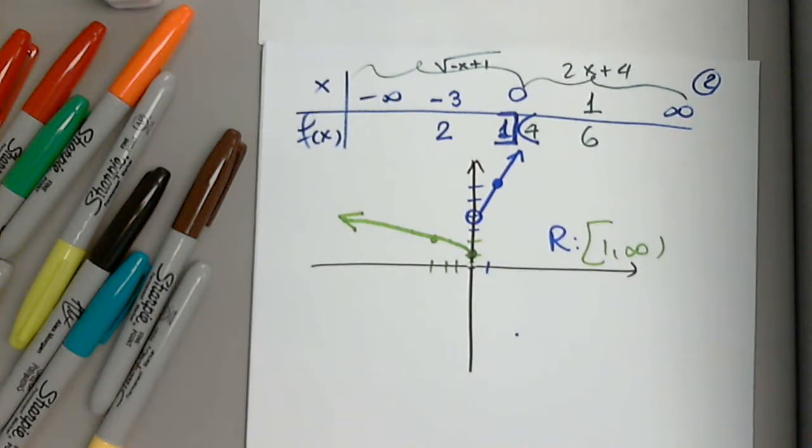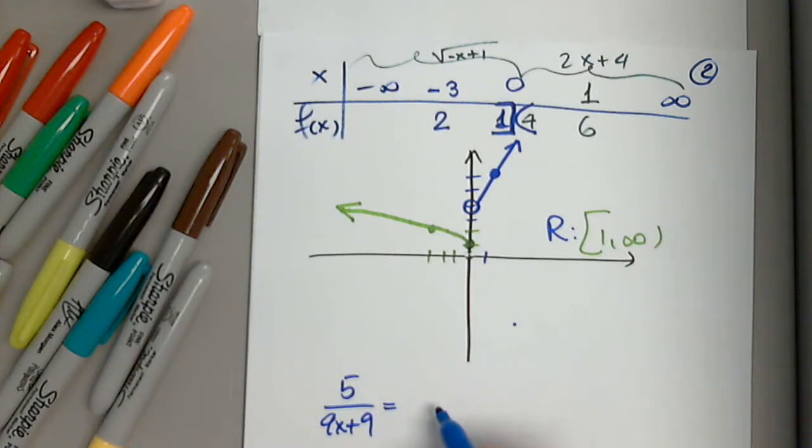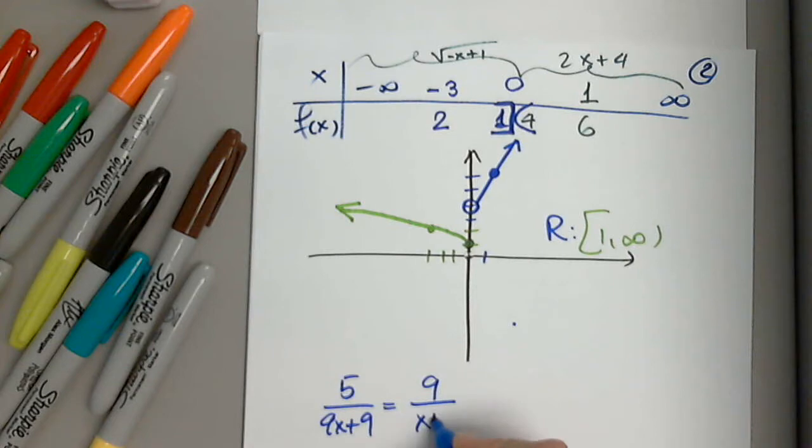Okay. That's okay. It's 5 over 9x plus 9, 5 over 9x plus 9 equals... Yes? 9 over... I couldn't hear you. I'm sorry. 9 over x plus 1 minus 2 over 9. Perfect. Very good. Okay. So obviously I see this is what is it? Right. It's a rational what? Perfect. I have a left-hand side. I have a right-hand side.